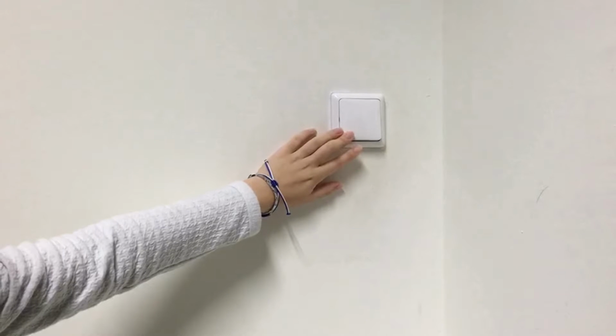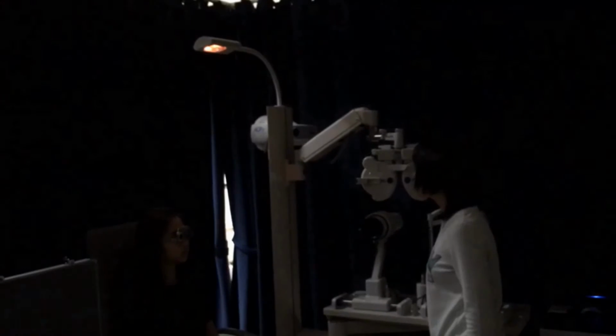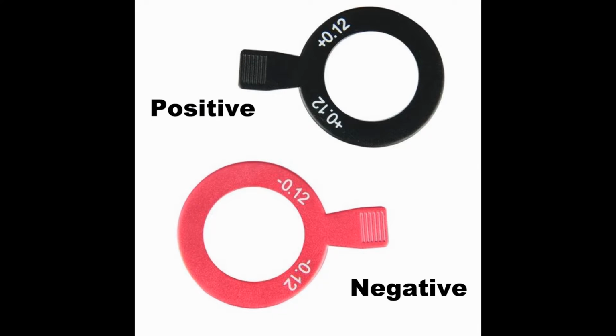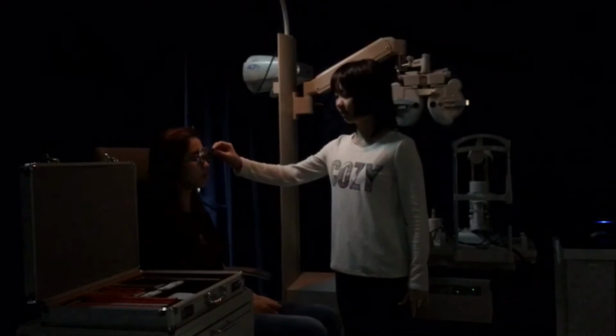The room is then dimmed by first switching off the lights, then turning on the near lights. The patient is then asked to look at a non-discrete target. In this case, it is the 6/20 letter E. Spherical lenses of either positive or negative power are placed in front of the non-tested eye until the target appears blurry, but is still visible to the patient.